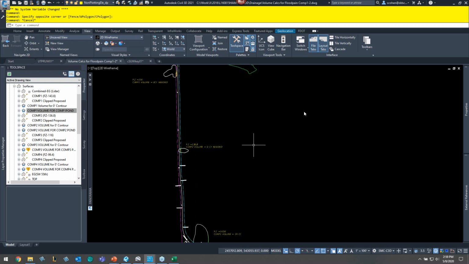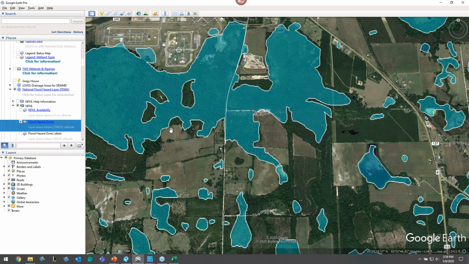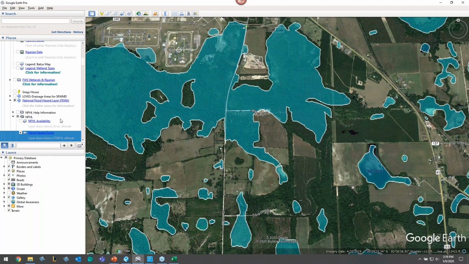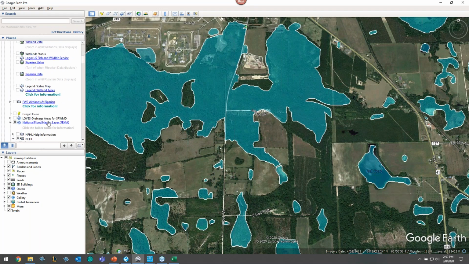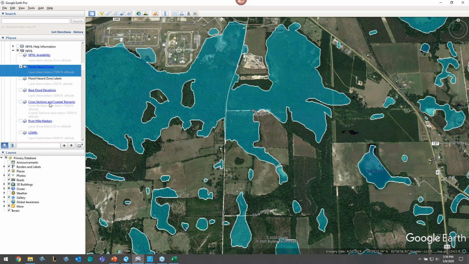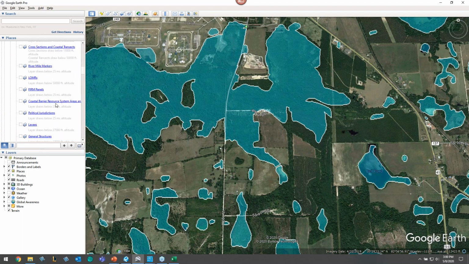There's another question. How did you get the floodplain shapes into the drawing? How did you get it to show up on Google Earth? Oh, okay. That's a good question. So on Google Earth, all you have to do is get the KML file from I believe it's NFHL, National Flood Zone. Sorry, FEMA, the FEMA map. Just type FEMA Google floodplain, and you'll find it. And this is a live thing, so as you pan around, it'll actually update.